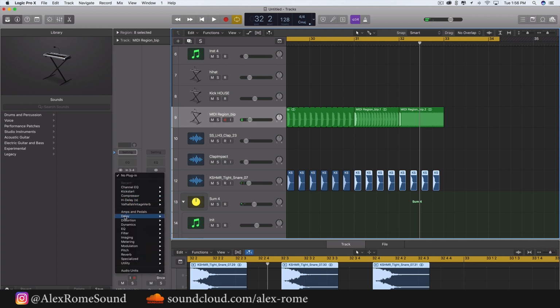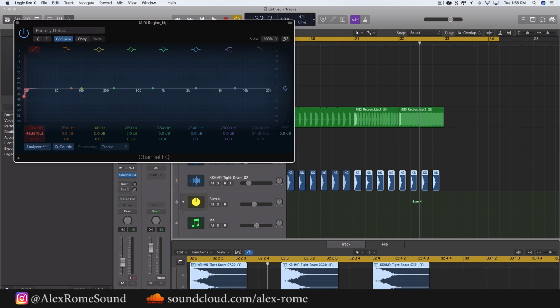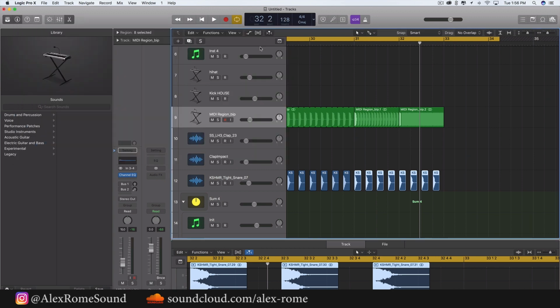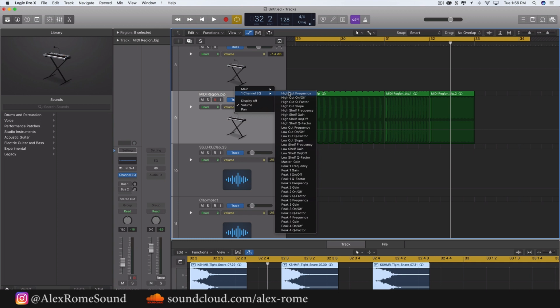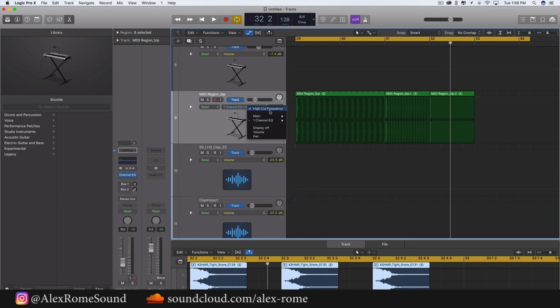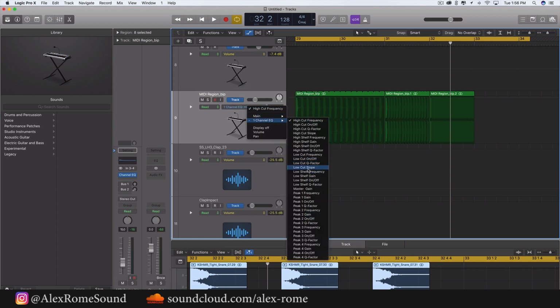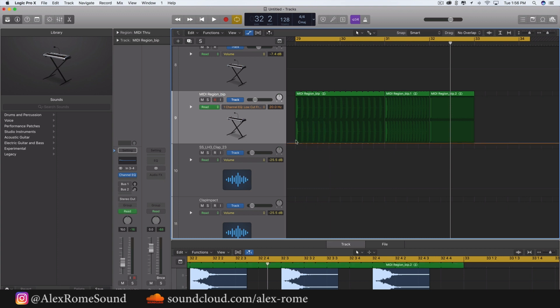And then, of course, what's a kick roll without a nice, what's it called? Resonance heavy filtering. So we grab that, and then what we can do is come to this. Oh, that's not a high cut. Go to a low cut and run a nice low cut filtering on it. So something like this.